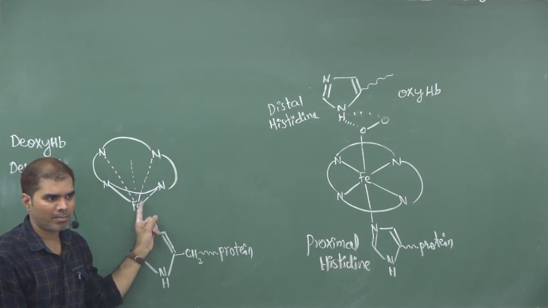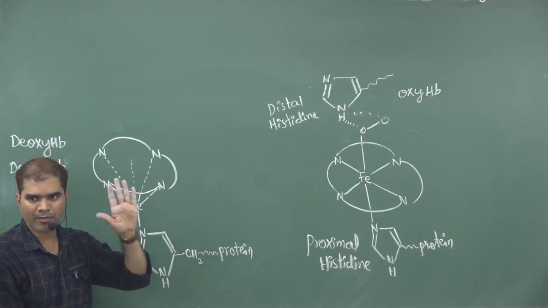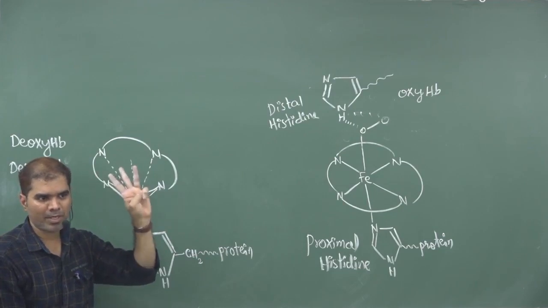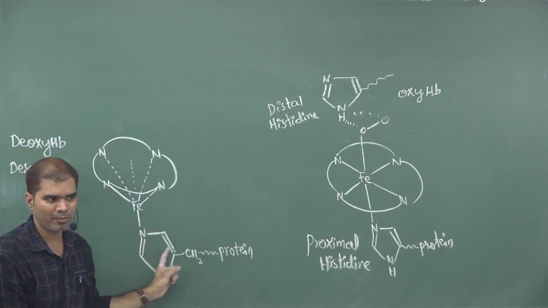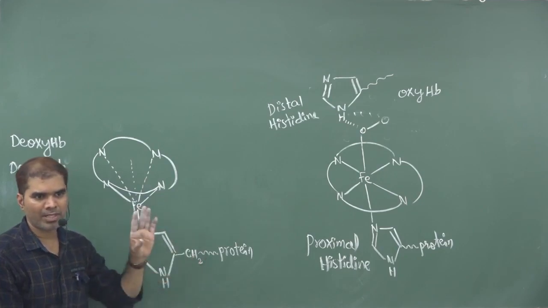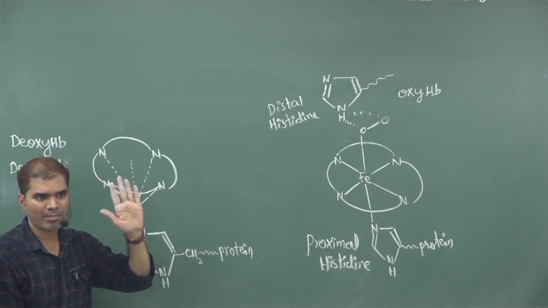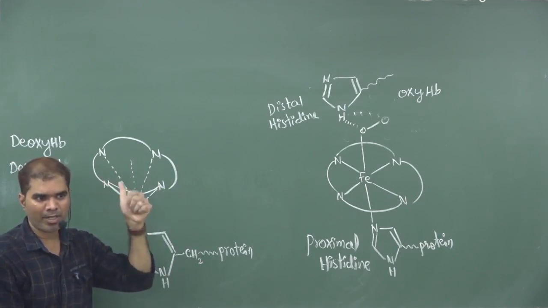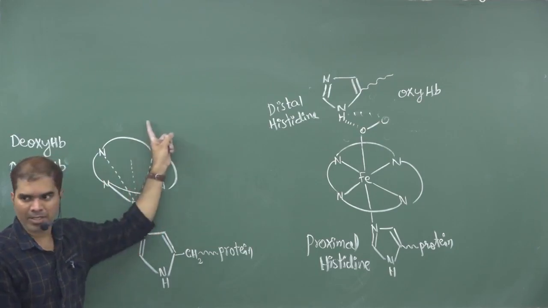Here the coordination number I can call 5, that depends on the options. Out of this 5 coordination number, 4 are the nitrogens coming from the pyrroles of porphyrin. The 5th is also a nitrogen coming from an imidazole of histidine. So altogether it is a nitrogen environment. All 5 donor atoms are nitrogens: 4 from pyrroles of porphyrin, 1 from imidazole of histidine. There is a 6th vacant coordination site.